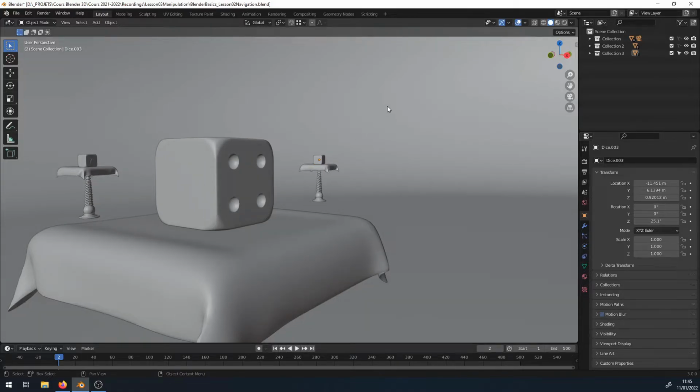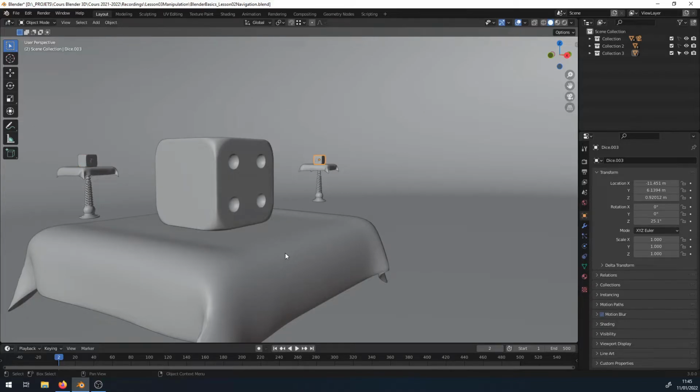Another way to select multiple objects at once is by holding your left click and dragging a rectangle. All the objects within the area will be selected. From now, if you want to remove object from the selection, hold the Ctrl key on your keyboard and drag another rectangle.